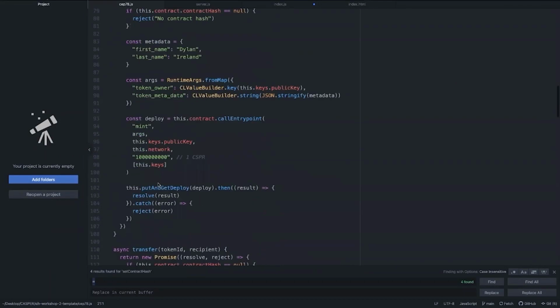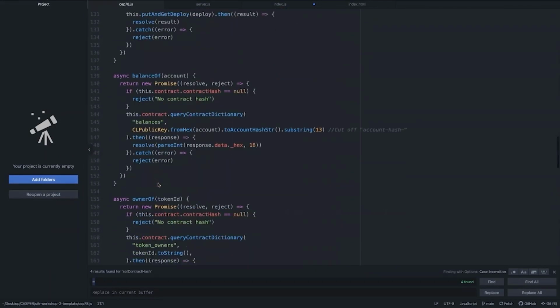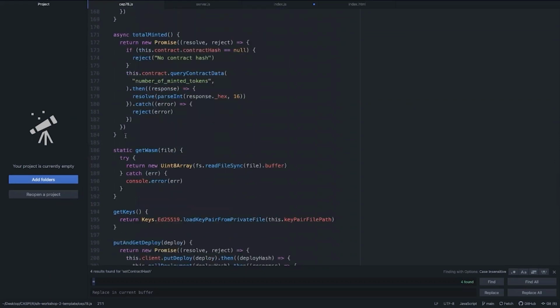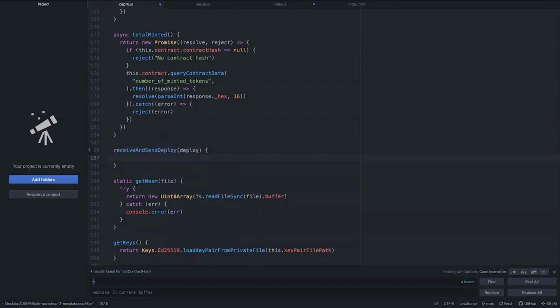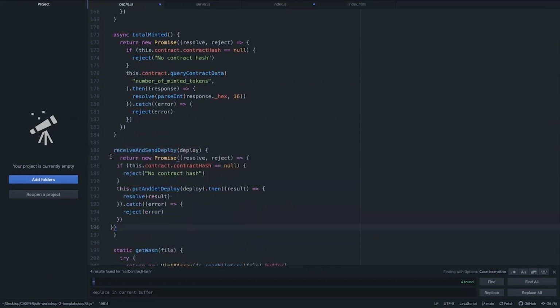In CEP-78.js, within our class, we are going to need a new dynamic function, which we'll call receiveAndSendDeploy. Paste this in here and explain it.